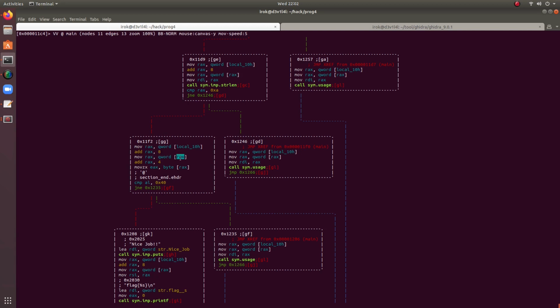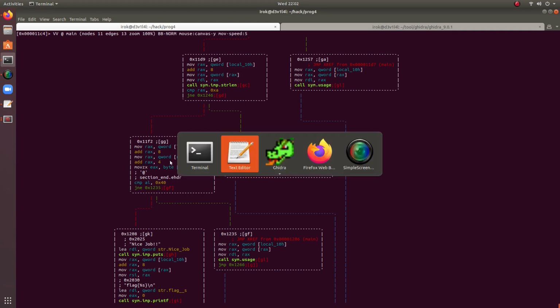Inside it we have the password, which is moved into the RAX register, and then 4 is added to it, like 4 is added to the index.